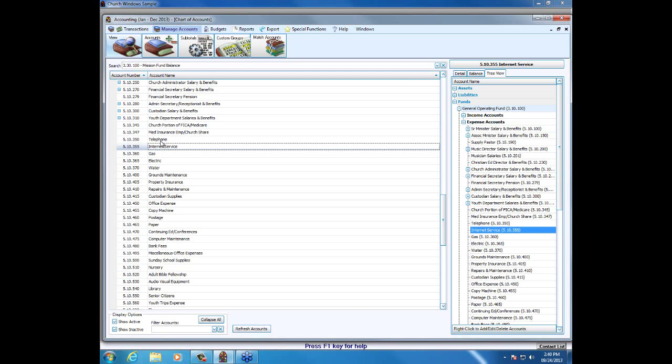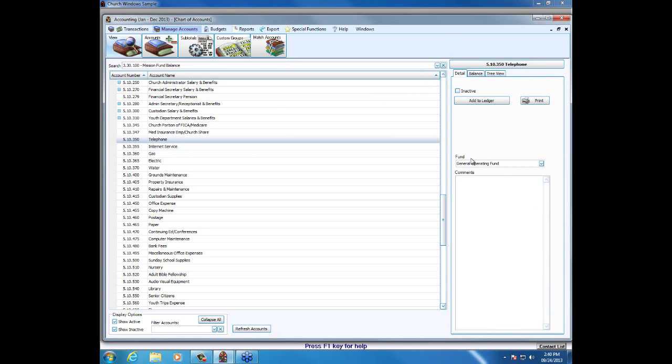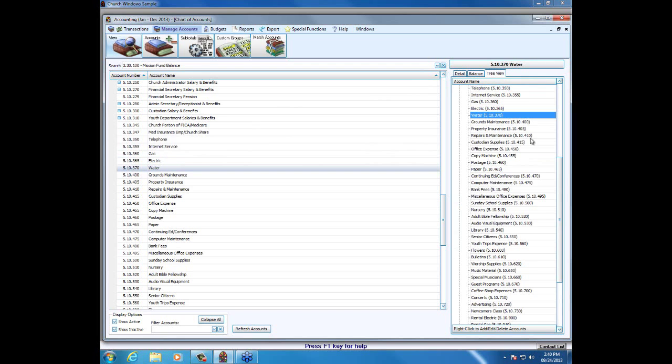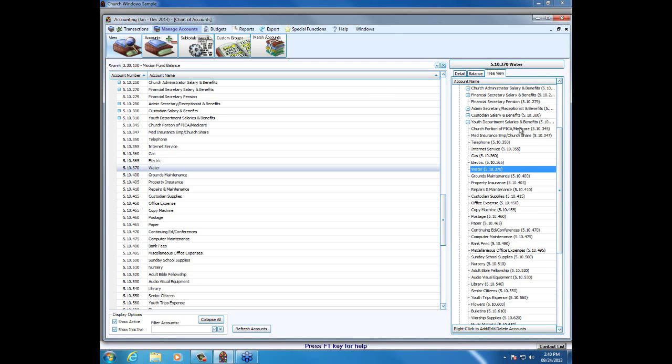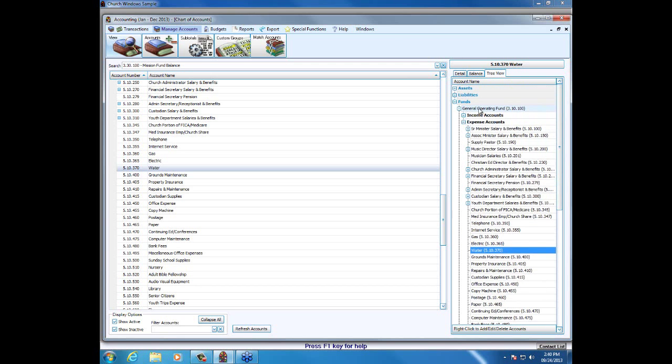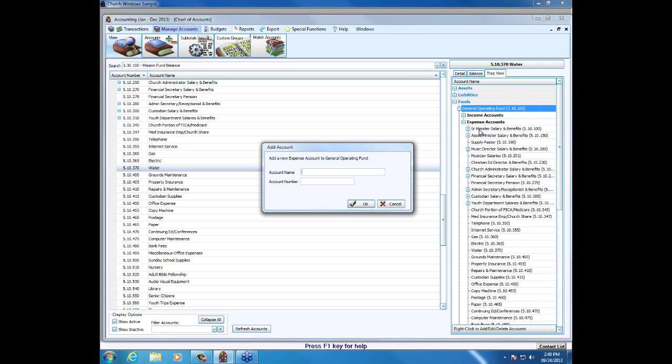Okay? So if we click over under, say, our telephone or internet, most or all of those are probably going to be linked to my general operating fund. Sure, not a problem. So I can go over to my tree view, find my general operating fund and say add expense into general operating fund.